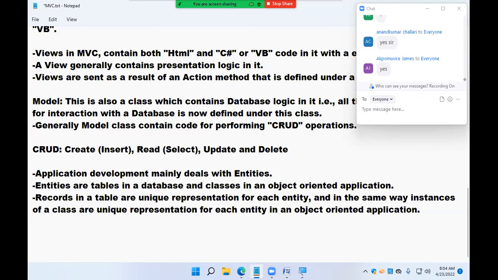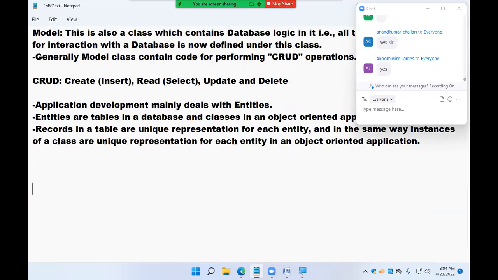Now listen. What is the relation between all these three things? Are you following my point? Okay, listen.